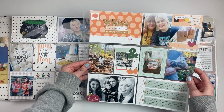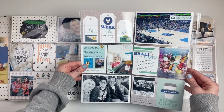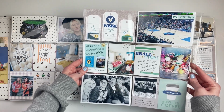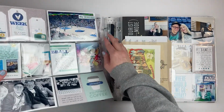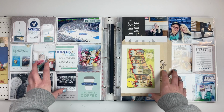So here's a photo of getting all of the Christmas stuff down, putting Halloween away. Here's on into November. We went to a Grizzly game with Will's family, so that was really fun. I love documenting those books and TV shows that I'm watching and reading, getting Christmas out, all of that kind of fun stuff. It's just a good time. And then it feels like I said, there was so much going on in this album.